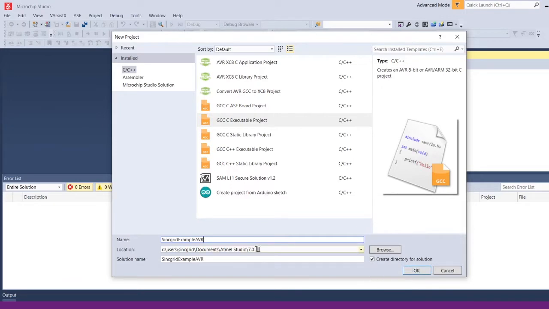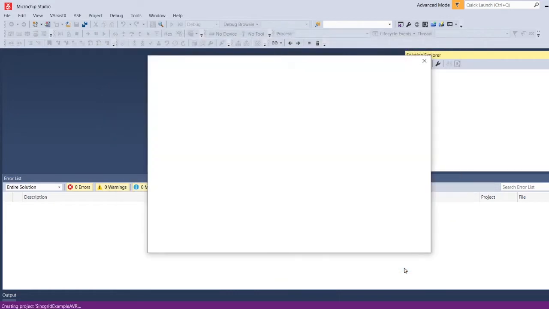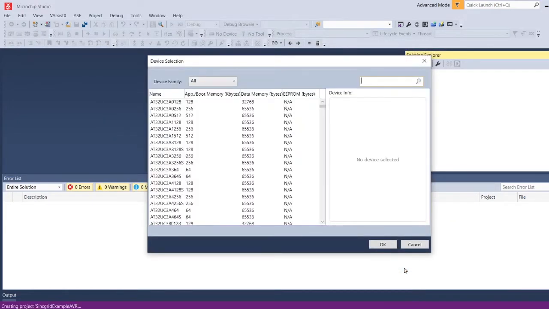You can change the preferred location, but for now I will be using the default location which is provided by the IDE, and I will press OK. After that, it will ask me for the exact make of the IC, that is the number written on the microcontroller IC.